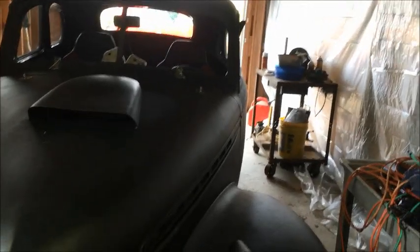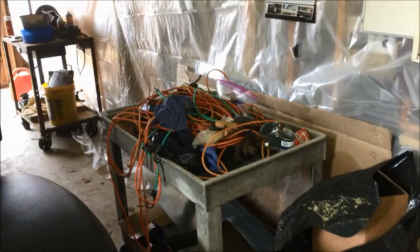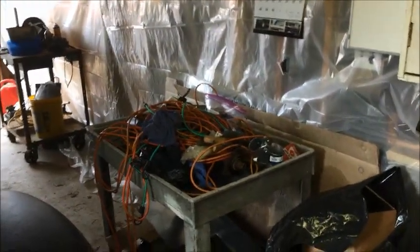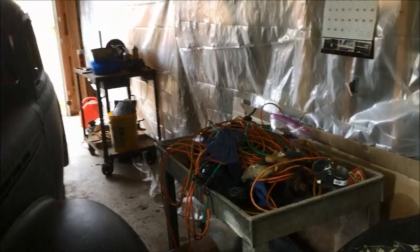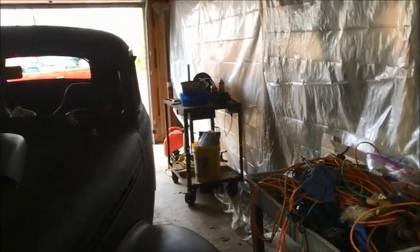I was also trying to get over here this week to put some stuff away. I'm still moving in here, and I haven't got everything put away yet, so I still have to do that, and maybe I'll do some of that later. But first goal is I've got to get that driver's seat out. It's only 4 bolts, should be easy enough. I'll come back in a minute.